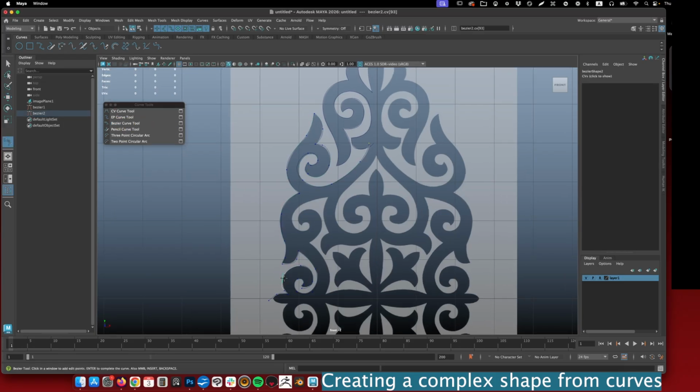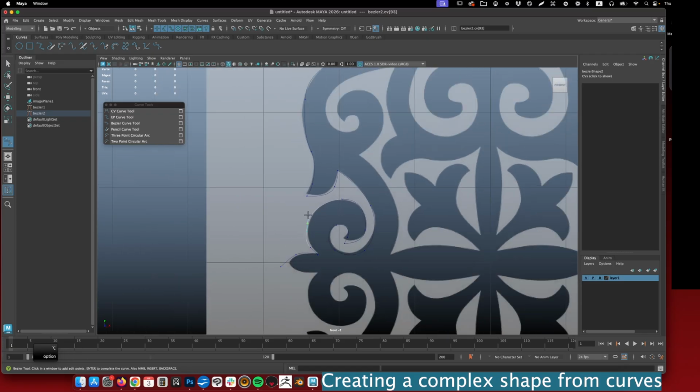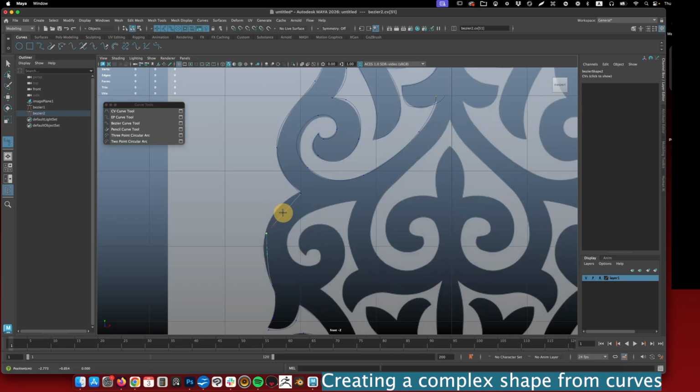I can select, just try to make them slightly smoother. Let me see what I'm selecting. I'm using Bezier corner when I need to select and move handles separately and give them slightly different curvature.